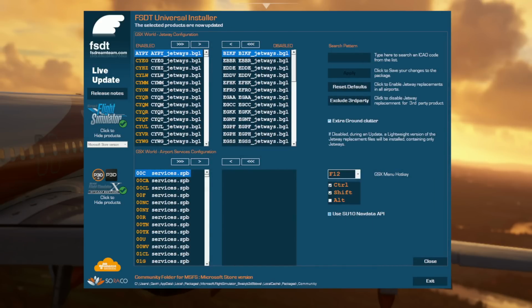Remember, of course, you are still going to have to go into the configure options for GSX and exclude all your third-party airports. Some of these are done by default just by pressing that exclude third-party button, but others sadly are not. And as you scroll through, you will see all of the airport jetways that are available, and if they are still in the list on the left-hand side and you know you've got custom scenery for them, you will want to exclude those manually just by pressing the single little arrow pointing to the right above this window. Again, I still find this tedious, but nothing we can do about it. It has to be done.